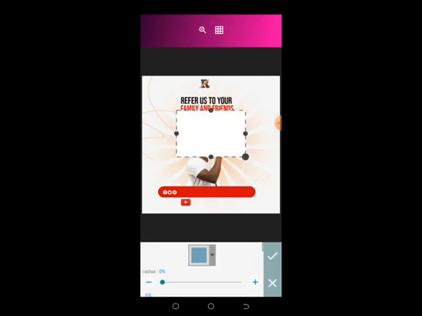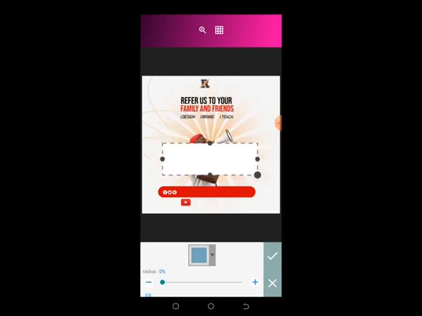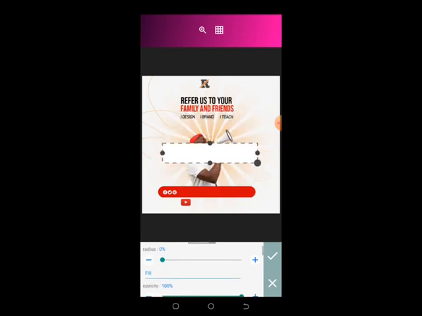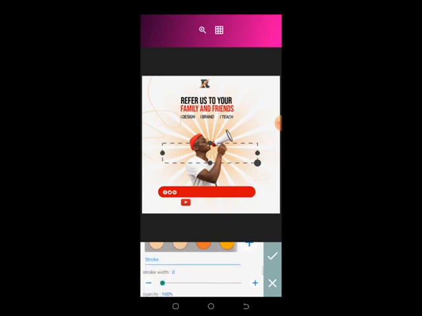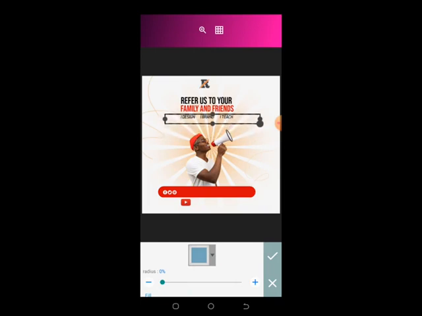I'll click on shape. I'll bring it here. I'll leave it like this. So I'll click on radius here. So now I'll click on opacity. Then I'll come over. I'll put the stroke width to... Okay, I think we are not using this. Let's leave it like this. Then I'll bring this one here. I'll place it here. Then I'll reduce the size.